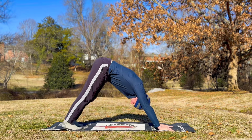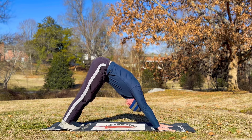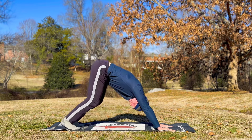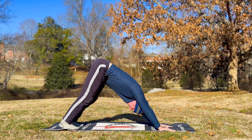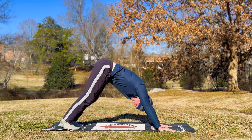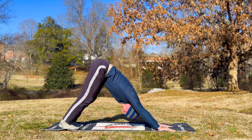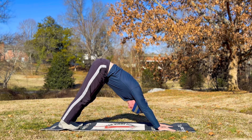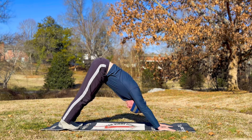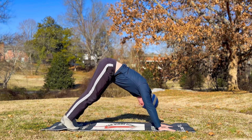So pressing back to down dog. Fingers are open wide. Long stretch. You could bend your knees if you like, or take it back to child's pose. What you want is to loosen the upper body. Let it flow backwards to stretch the whole back side of your body. Those compressed lower back muscles in your lumbar area. You want to breathe life into them. Let the blood flow. Two more breaths. You can pulse it forward and back.